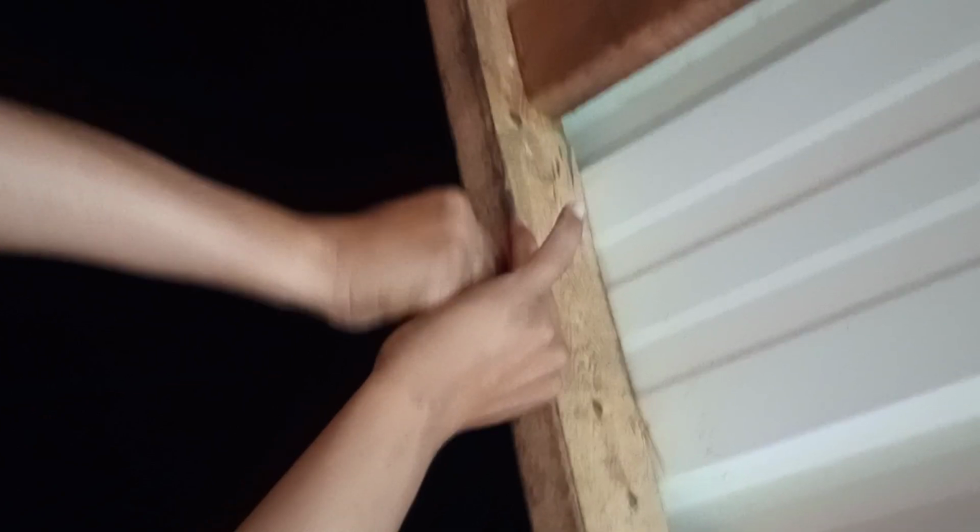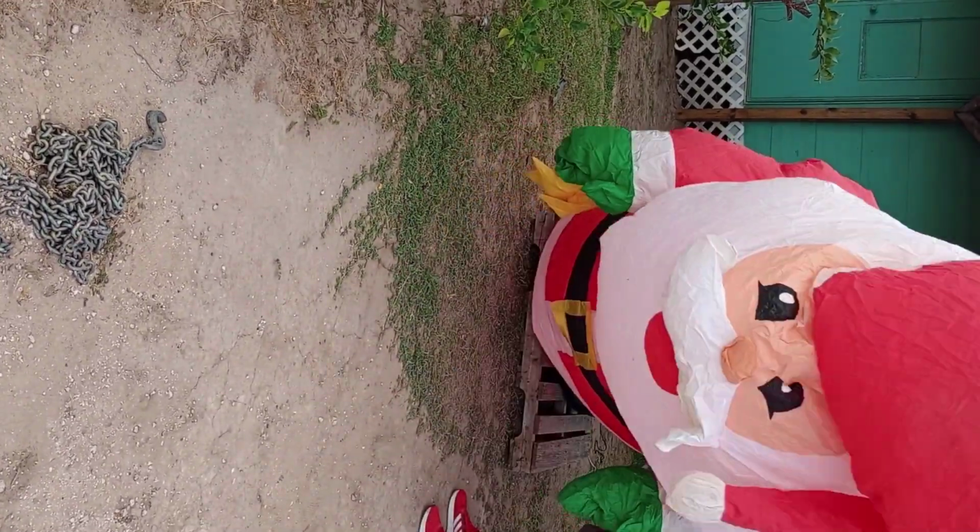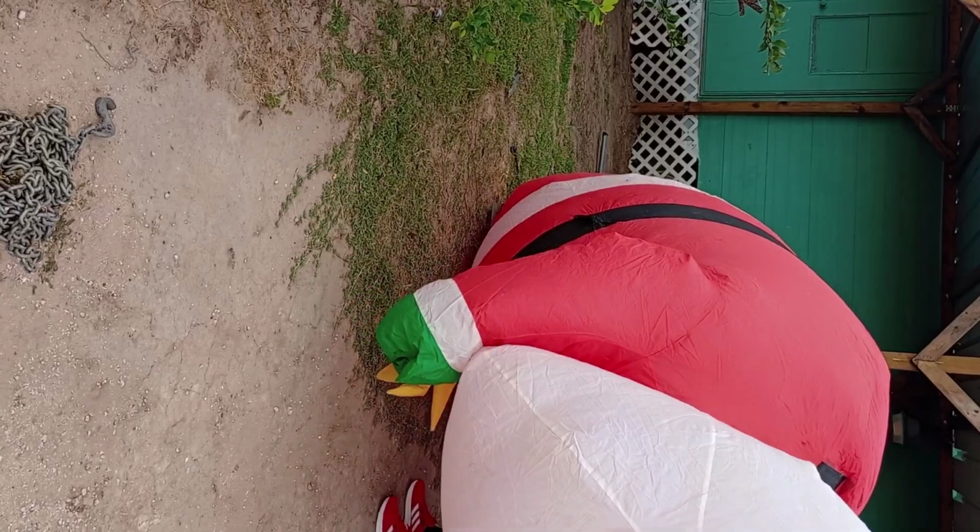Now I went ahead and just bought some of these hooks. And my husband's gonna go ahead and just screw them onto our wood on top to go ahead and hang our lights. And these hooks will stay there because when it's summertime again, we're going to hang some of our gazebo lights. I feel like these hooks are just the best option for us because the lights could easily be taken up or down. And they'll be there all year. So if I want to hang a hanging basket plant or something like that, the hooks will already be there.